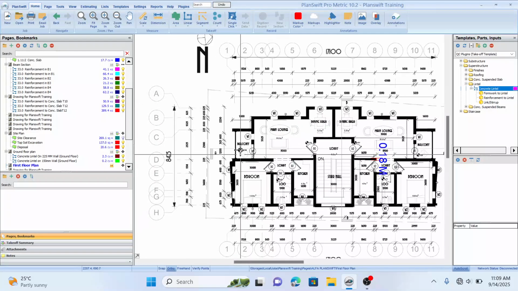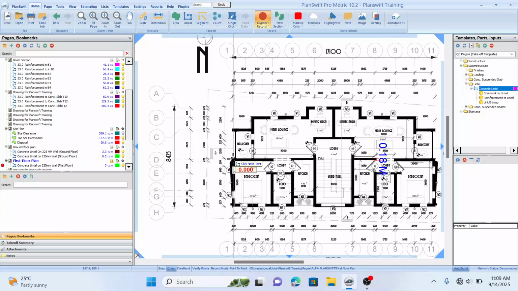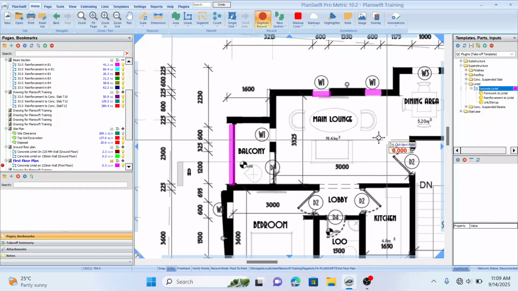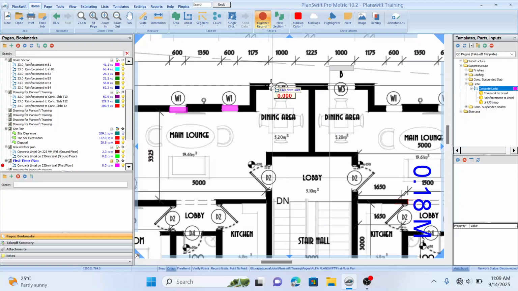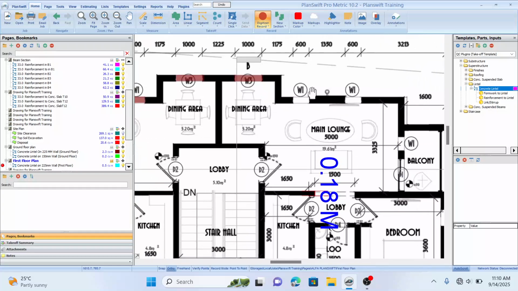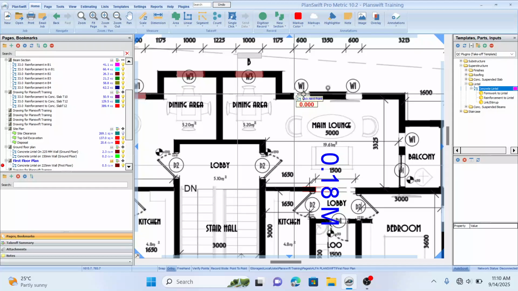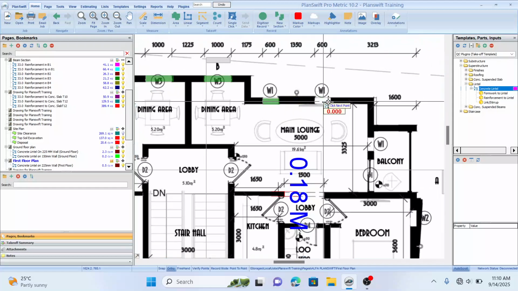Okay, so let's quickly measure that. Let me zoom in so I have better view.